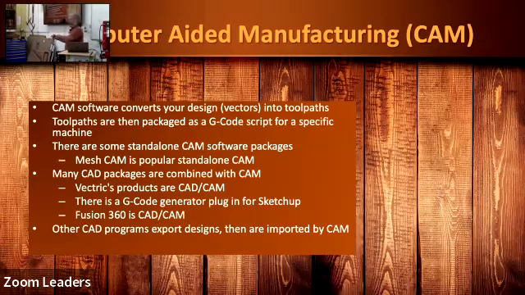That's partway along the path to giving the instructions to the machine to cut. Those tool passes you can read here are packaged into what's called a G-code script. We're going to talk about G-code and what that means in just a minute. There are some standalone CAM software packages.